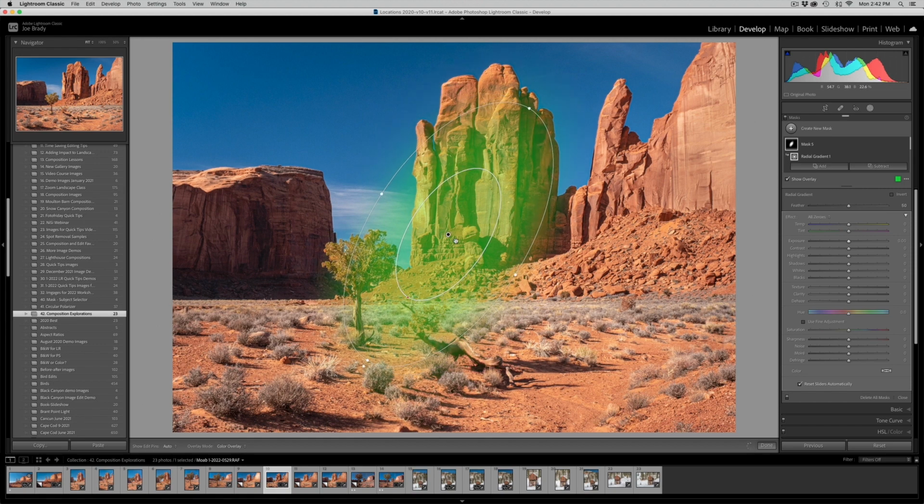So what I want to do is put a little bit of extra light onto both the tree and the formation. But I want to do it in the midtones. I don't want to affect the shadows or the highlights. So let's just bring the exposure up so that, yeah, that adds a little more pop to it. But some of the highlights are getting too light. Let's bring the highlights back down, and even the whites. That'll take a little bit of the heat off of that while allowing our midtones to come up.